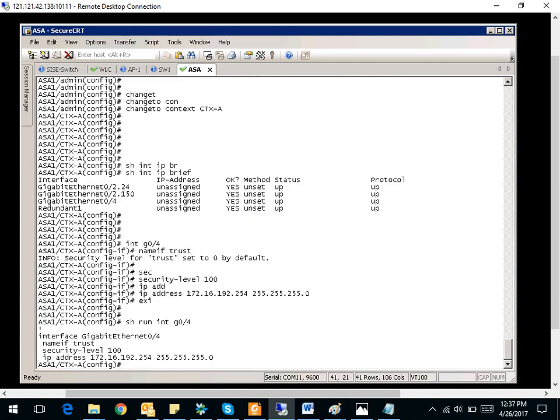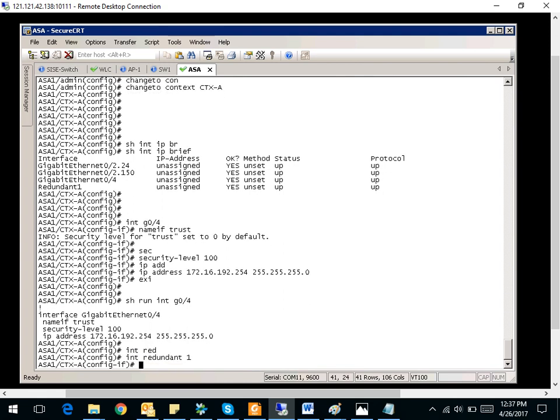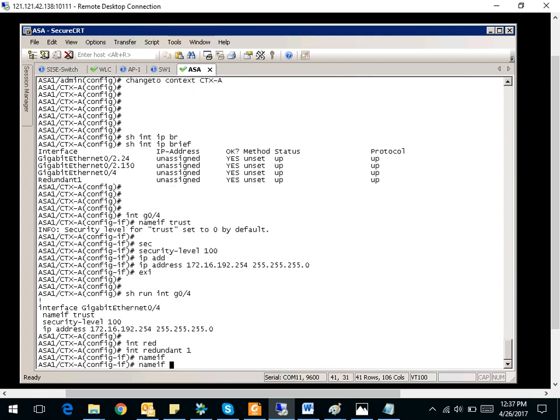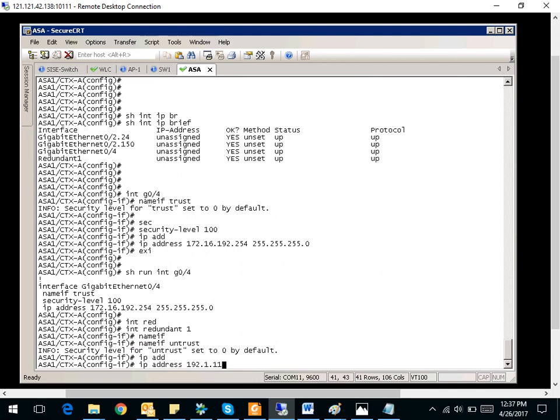This is the interface G04. Okay, I configure interface redundant 1, which is outside. So configure that interface redundant 1, name if untrust, and IP address is 192.125.51.